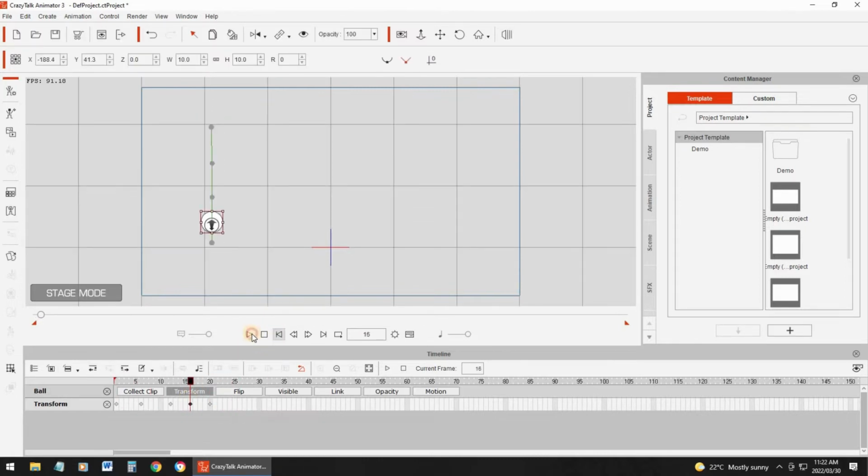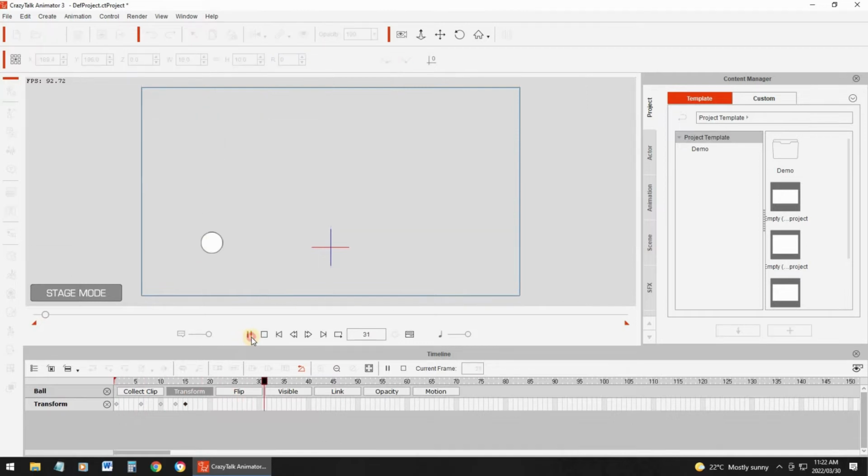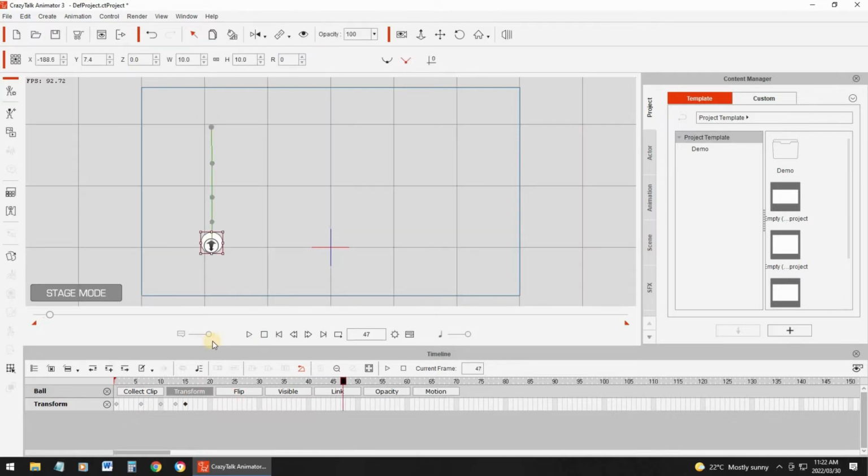It's still not perfect. That looks much better. So now you can see it is actually a bit too fast. So the next thing is now we need to get our timing right.